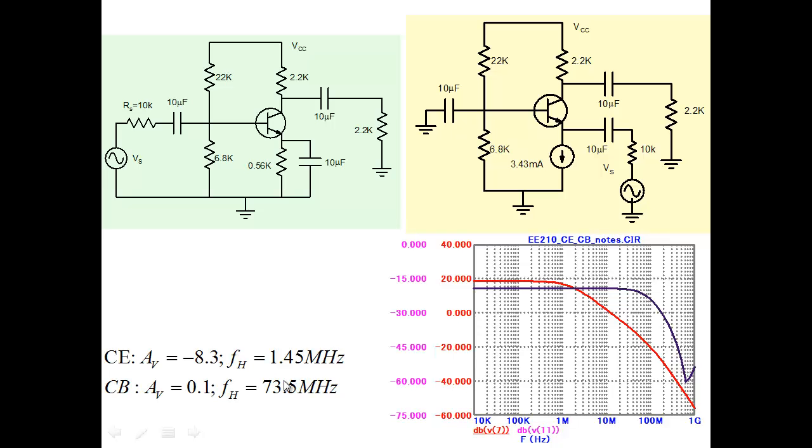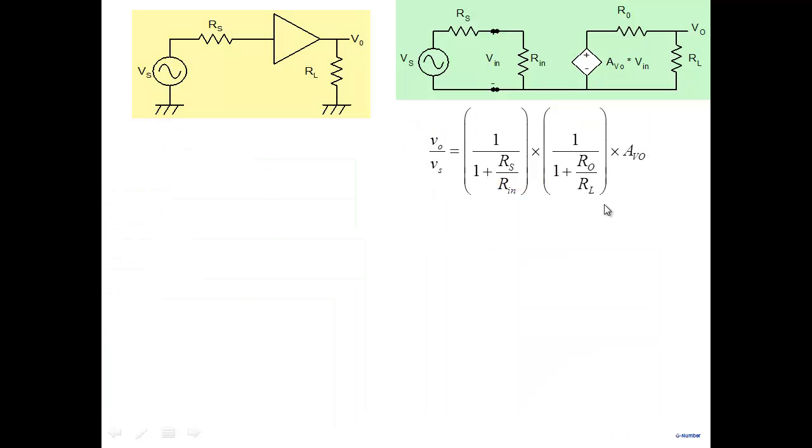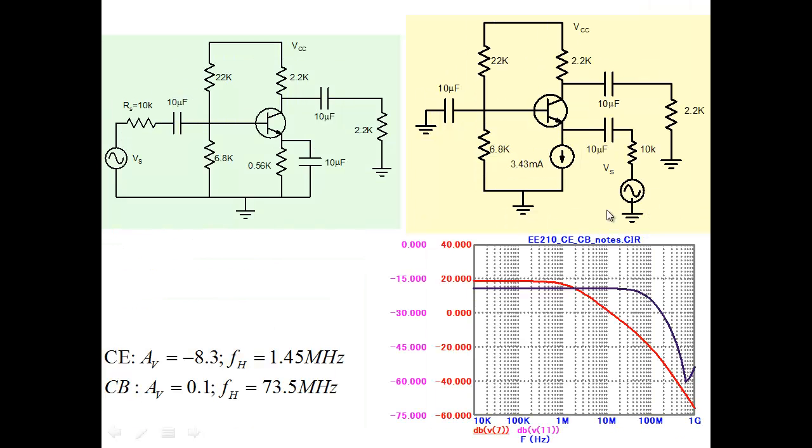Now, what is the disadvantage? If you want to take advantage of this very high upper cutoff frequency, somehow you have to address this. Why is the gain becoming so small? The gain is becoming so small because the input resistance is so small, and everything is getting dropped across RS. All right. So this is sort of a summary that you can see. It just summarizes the whole thing here. So at this stage, one is in a dilemma, in the sense that yes, I'm getting higher FH, but I'm not getting AV. And I can't do much.